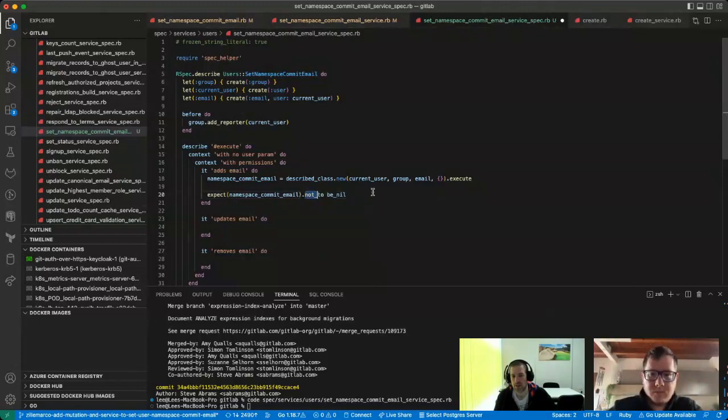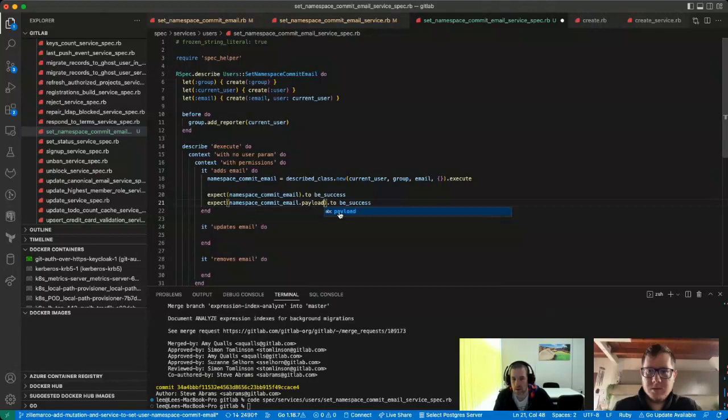So that will expect. I'm sure there's a success and expect. Payload. I'm not sure if access dot payload or if I need to access it like a hash. Just see if that completely explodes.